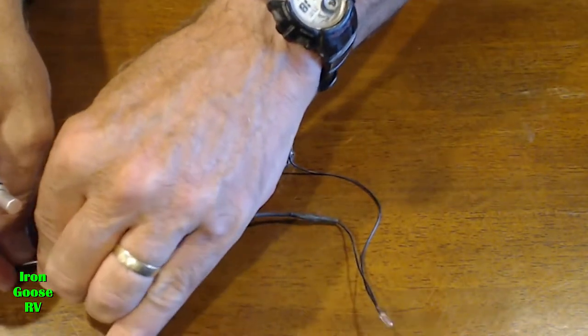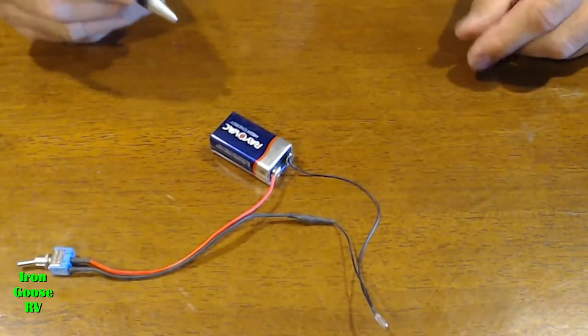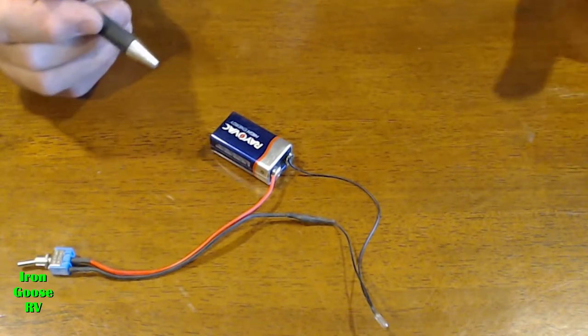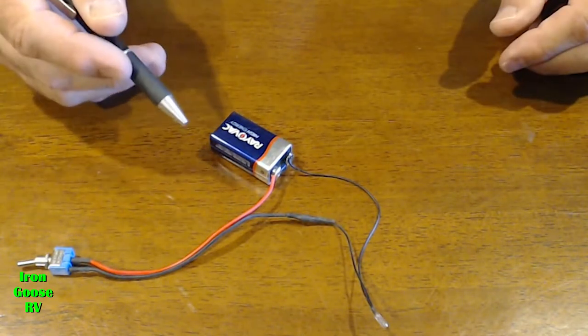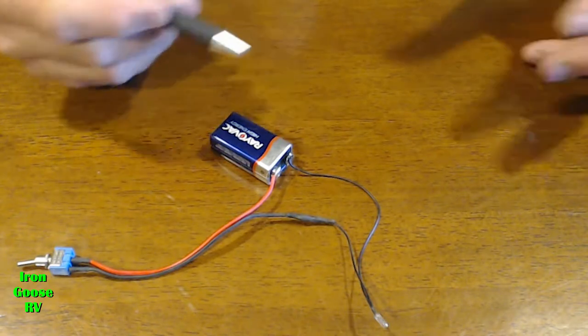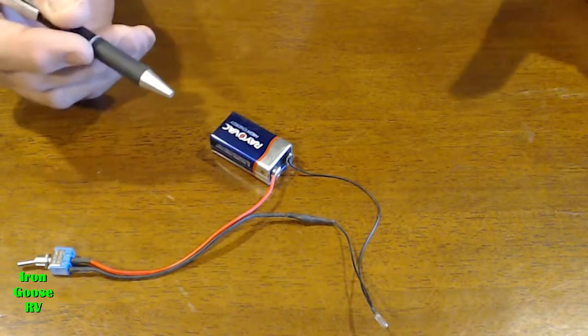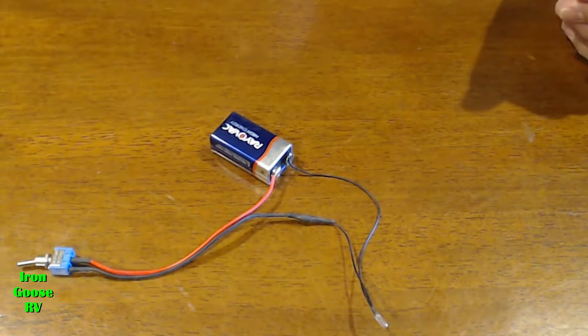This is the exact same circuit you have in your RV, except instead of a small battery like this, you have a much bigger battery, or batteries, and instead of a simple light bulb, you may have LED lights, a water pump, your pop-out motors, a fan, or heaven forbid, mom's cell phone charger. What could possibly go wrong?